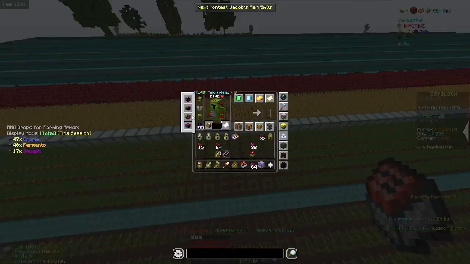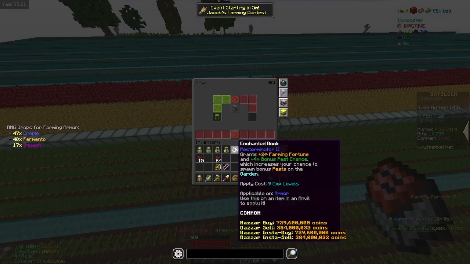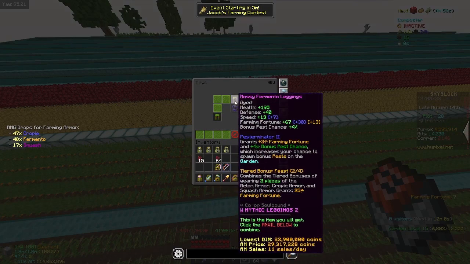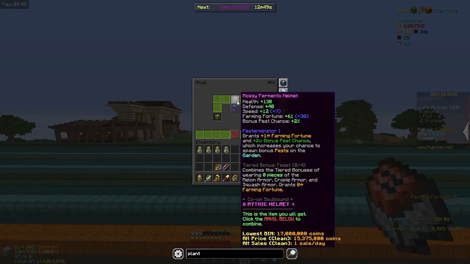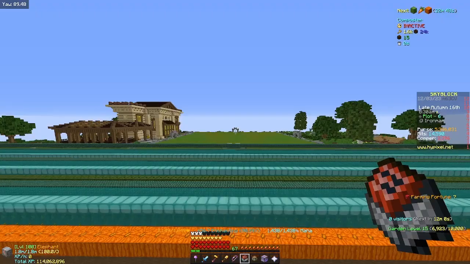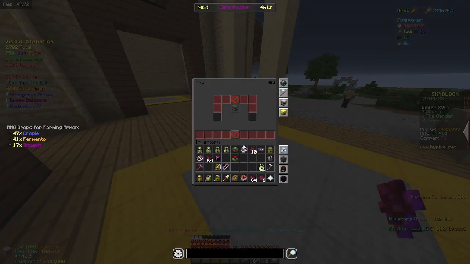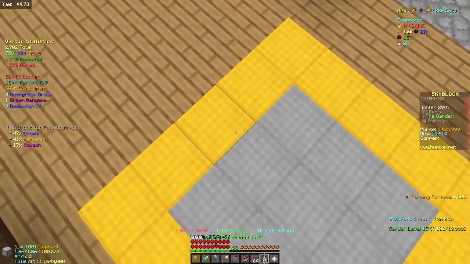In this video, you'll be seeing a ton of Pesterminator drops because I've set my chirping stereo on Beatles, because you'll need 64 books so you can get Pesterminator 5 onto all 4 pieces of your farming armor. Here I have another Pesterminator book. This will give you 1 farming fortune and 2 bonus pest chance.